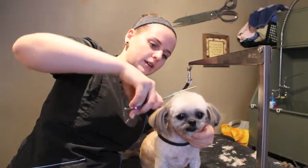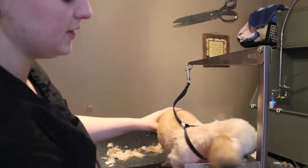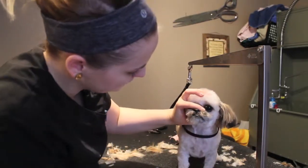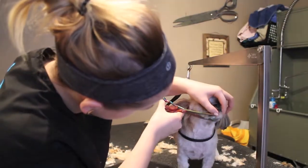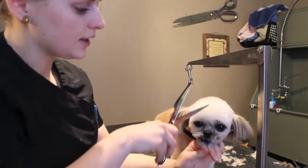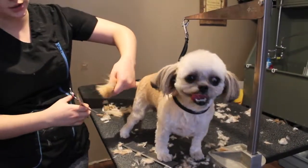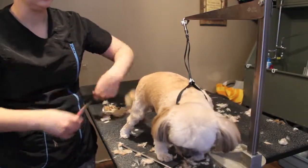So basically right now what I'm doing is just cleaning up the top of her head. Our battery's getting lower, so I'm trying to do this quickly. Under her chin here, you just want to cut that off. So hold her face like that, cut it off. Any little extra pieces around there should be fine. And then remember to trim her tail. You can just cut that straight. Watch out for the bottom of her tail and cut that straight off.